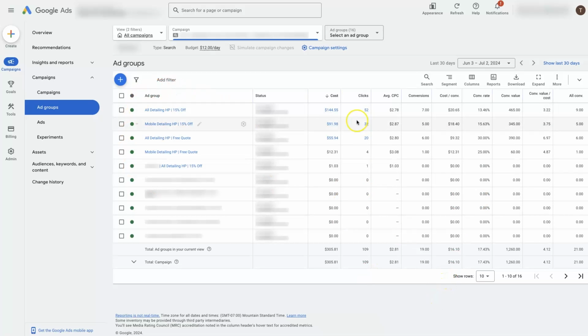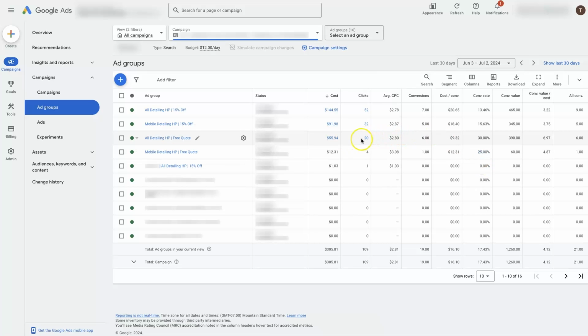And you can see that there's varying amounts of budget being spent between these. Now, it's worth noting that you want to have a decent amount of traffic in each ad group before you start optimizing. This one only has 4 clicks. It's only spent $12. It did get one conversion for $12, but that's not enough data to really know how it's going to perform. We probably want closer to 30 to 50 clicks, somewhere in there, so that we can get a better understanding of what the actual conversion rate is going to be.